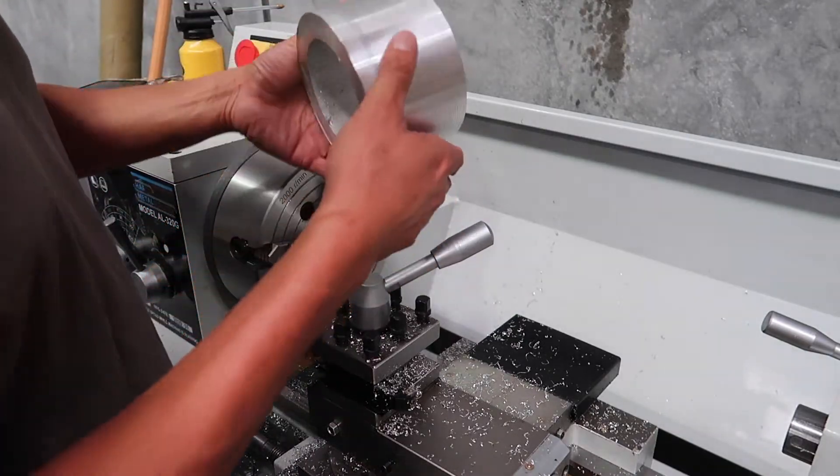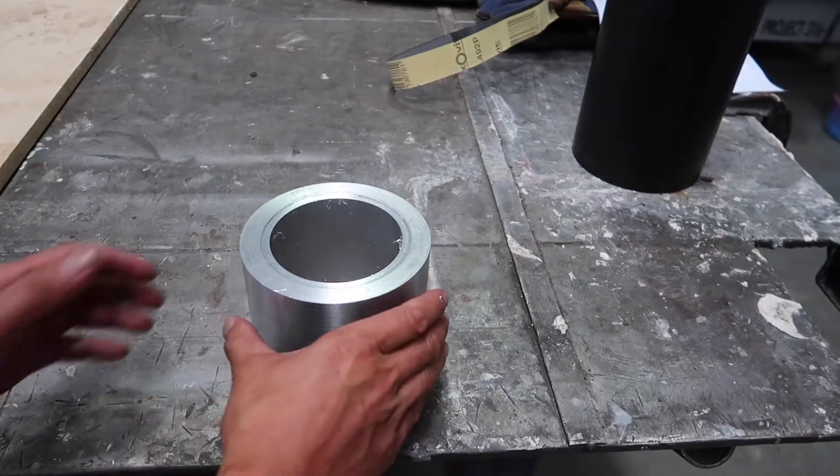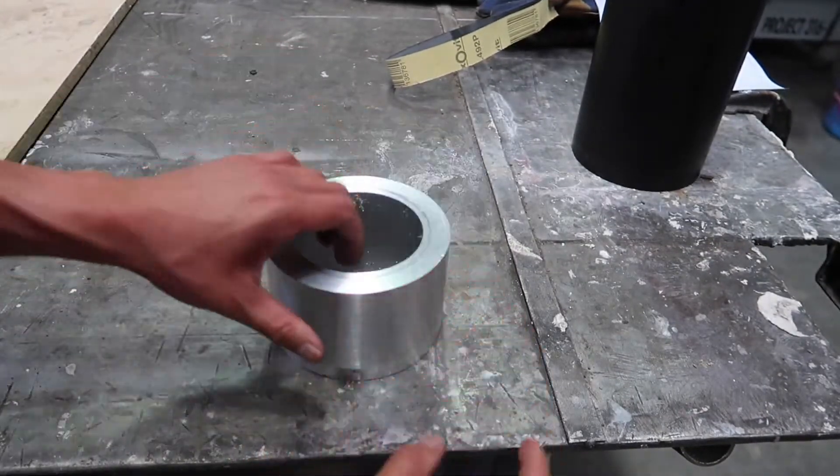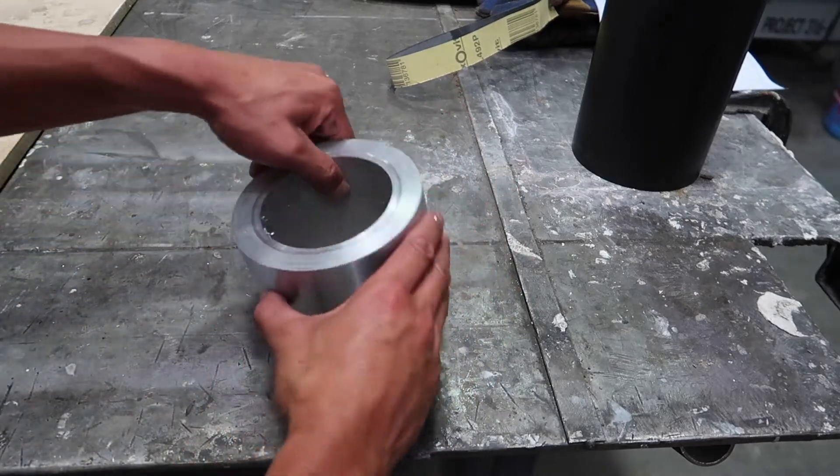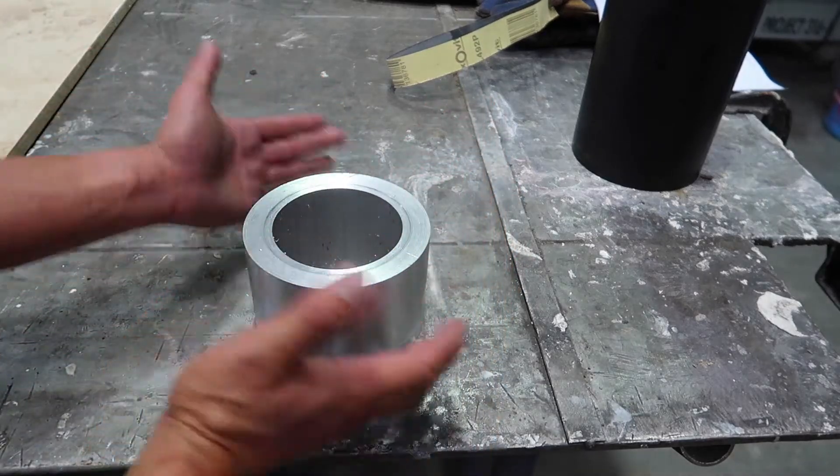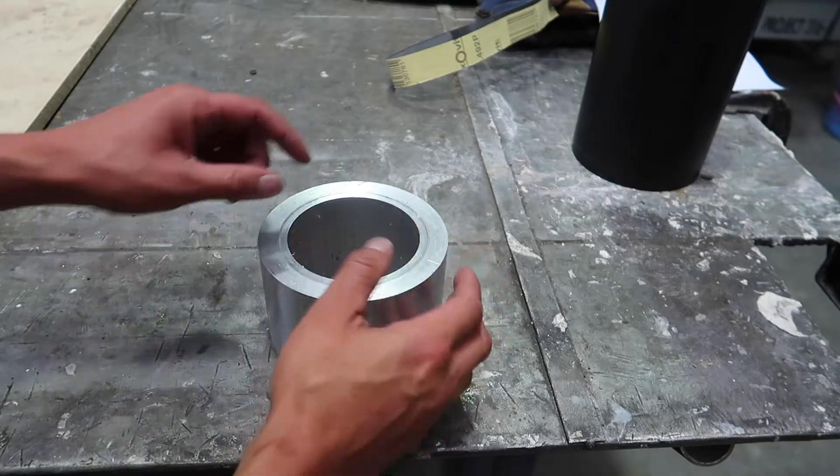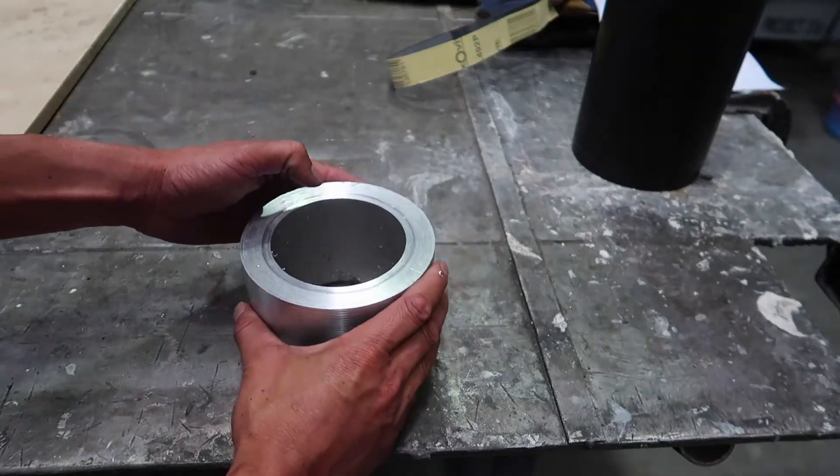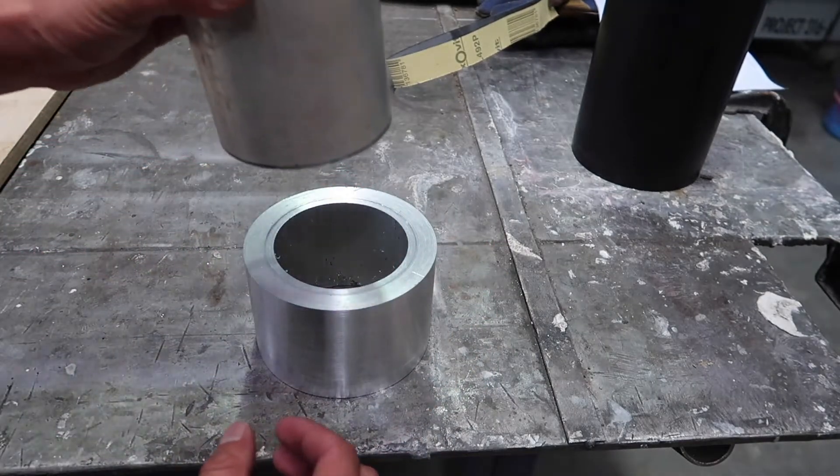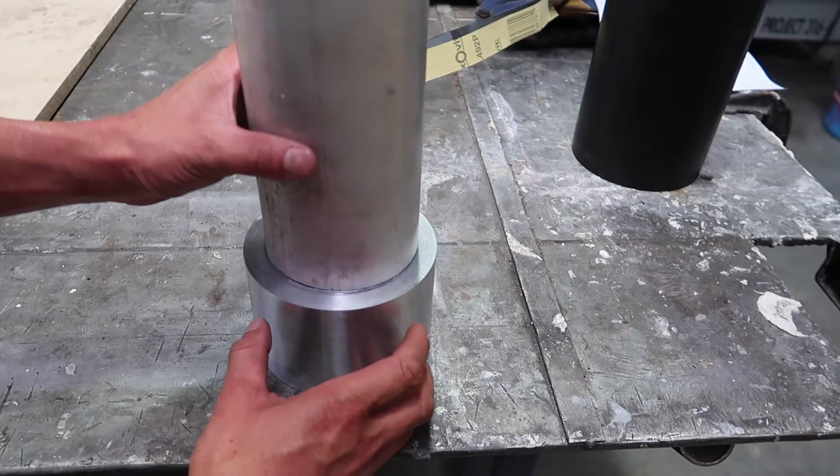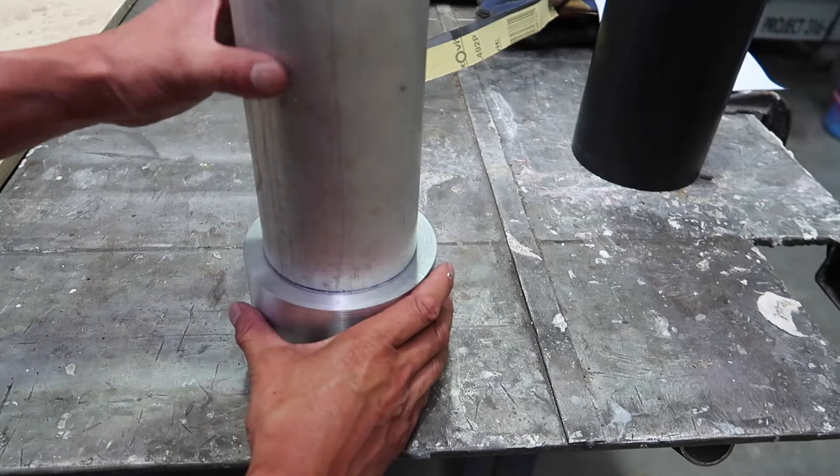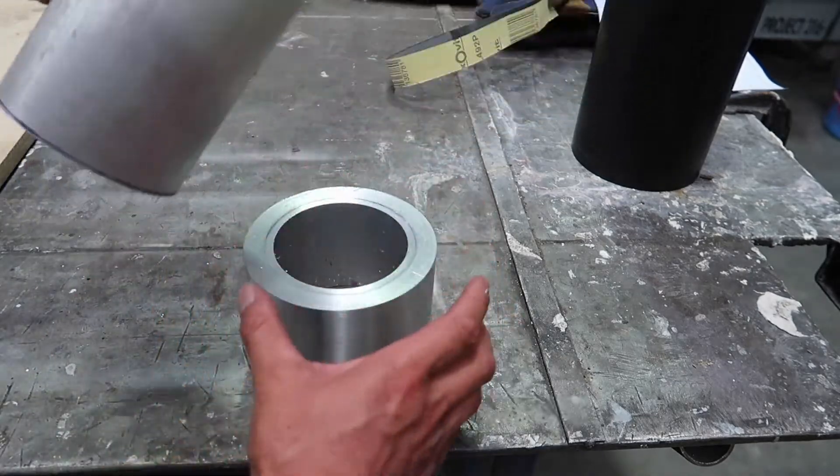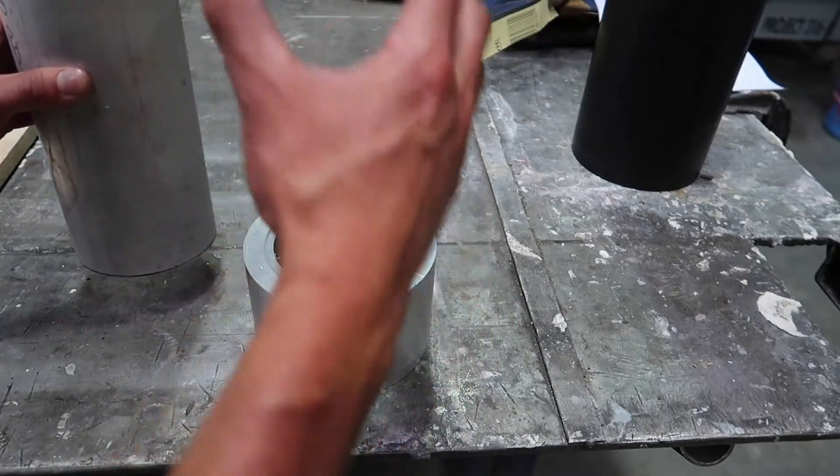My first real machine part. So that's the part we just made. Seems like not much, but basically that's square with that. And that's completely round. And there's a little step in here, a little groove where the rudder tube will be able to sit in nice and square when I tack that in. And the idea is that this will hold the other bearing in place.